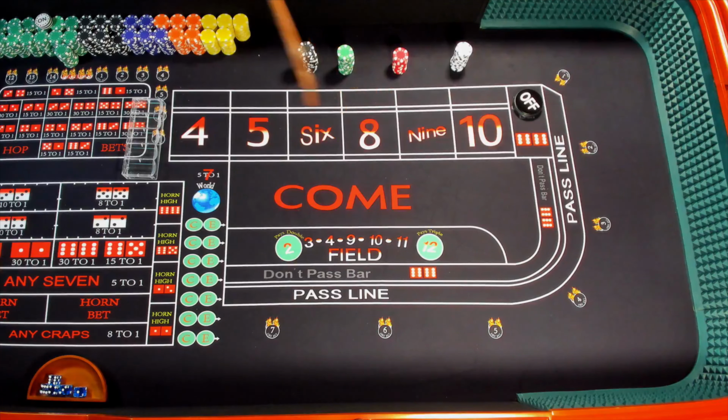Also, on the 4 and 10, if you're under $25, say you're at a $10 table and you have a $10 bet, it's better to place it. You're still going to pay a $1 vig on a $10 bet. It's not worth it. Wait until you get up to the $25 range before you switch to a buy. And you can do that. On the 5 and 9, you'll never be able to get better payouts than a place. 6 and 8, of course, it just goes downhill from there.